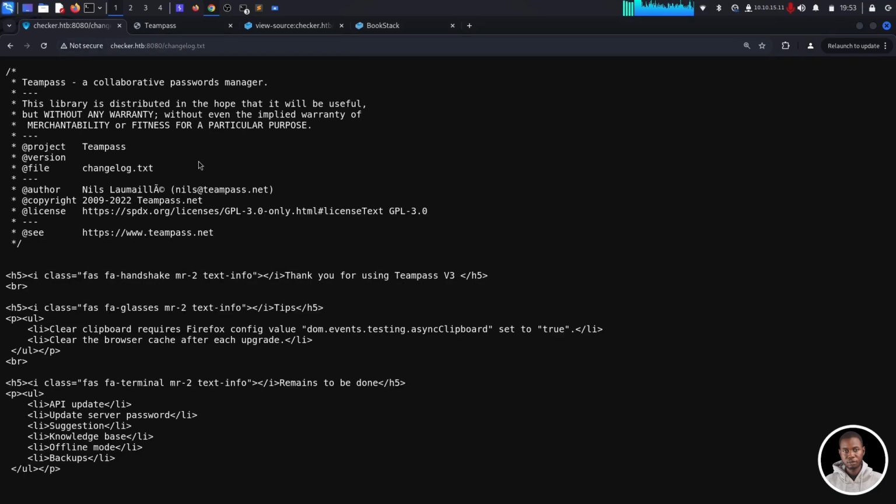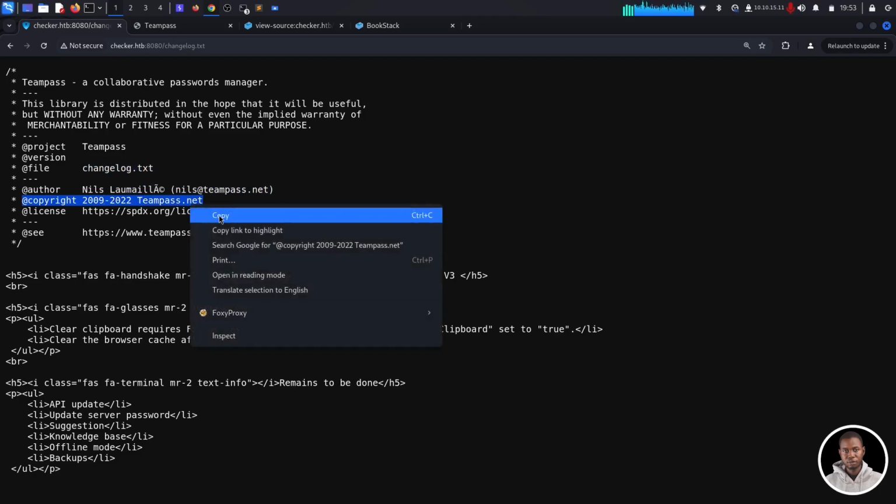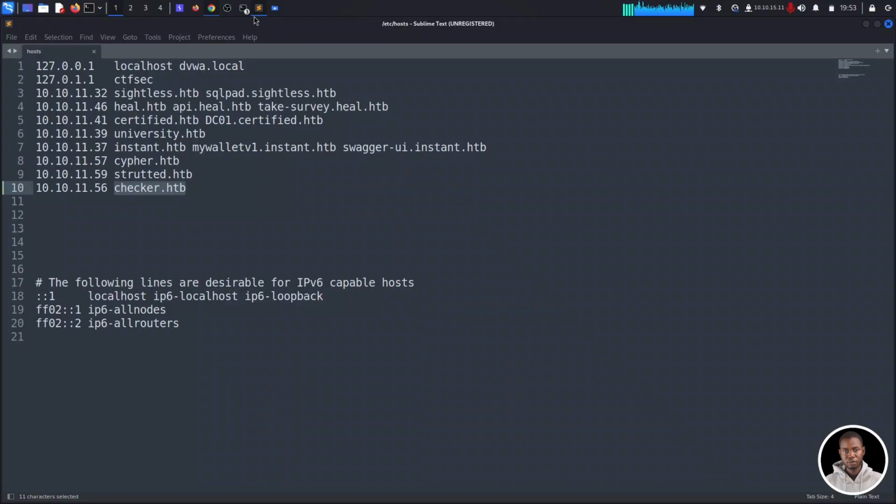Oh, yes, we can. You can see it's also telling us that Teampass is a collaborative password manager, and this is the file we are currently accessing. It says the author is Nils Laumaillé. I don't know if I'm pronouncing that correctly. We have a copyright between 2009 and 2022, so I'm going to take note of that.